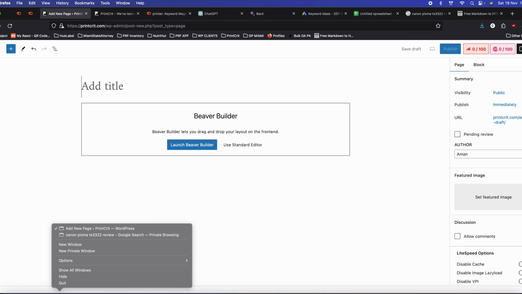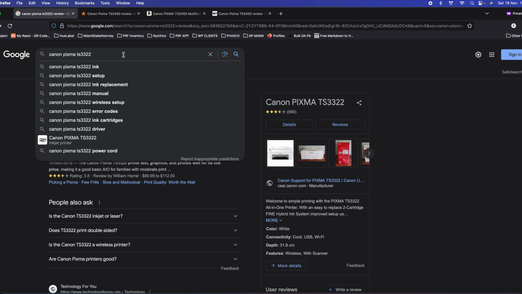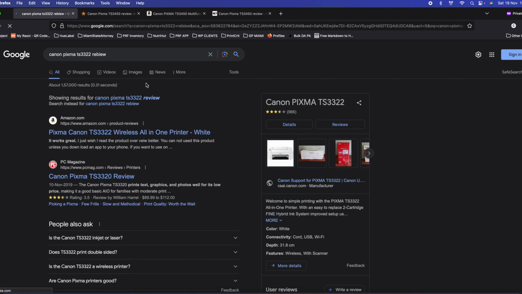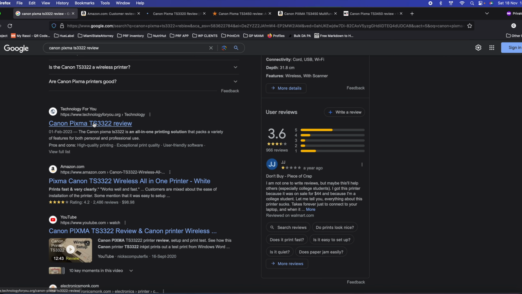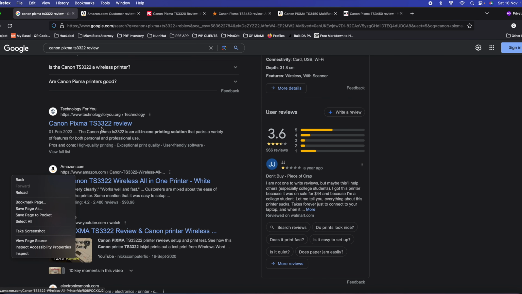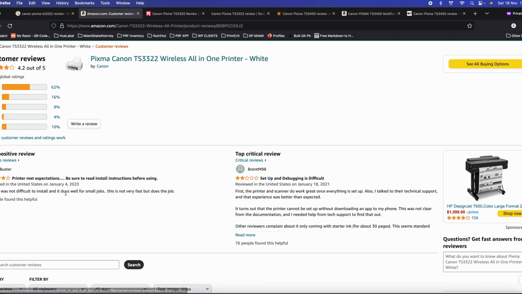Let me show you. If you want to find LSIs without any tool, simply type your keyword plus review and open the website. And now from here you can find some keywords. You can see things like wireless all-in-one printer. This is an LSI. Pixma, right?